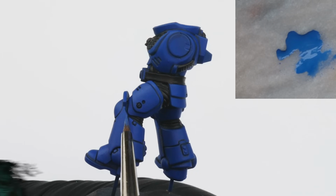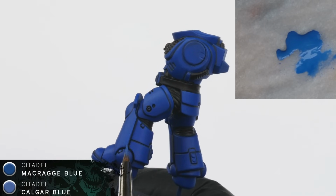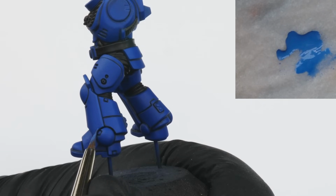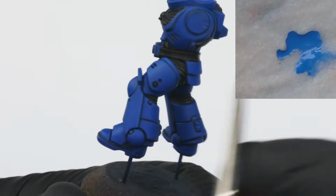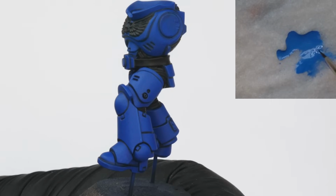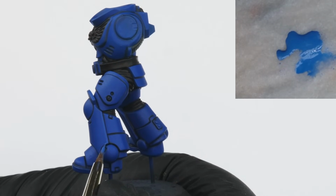Now it's on to the first highlight stage, and for this I'm going to use a mix of 50-50 Macragge and Calgar Blue. So one quick tip to help you work out how thick to go with this stage is to apply a thinner highlight first and then to roughly double the width with another pass. This highlight is applied around every edge of the armour, and although it's a subtle first highlight, it's still important to keep it as consistent as you can.